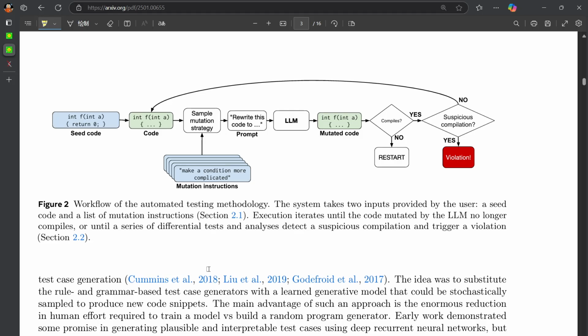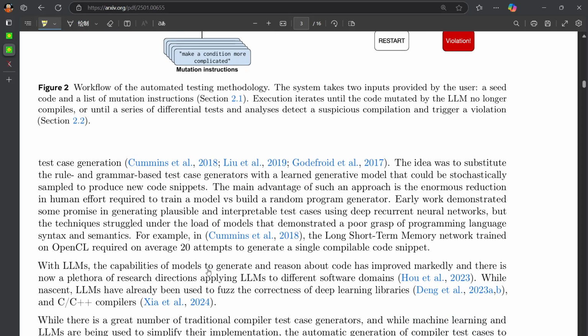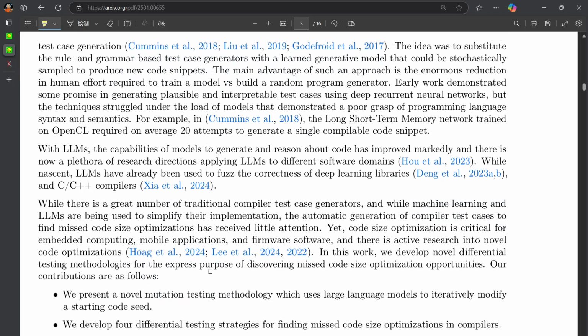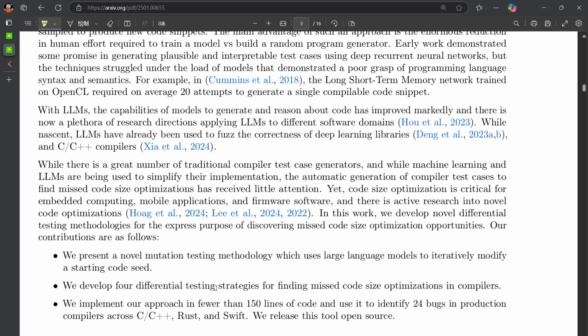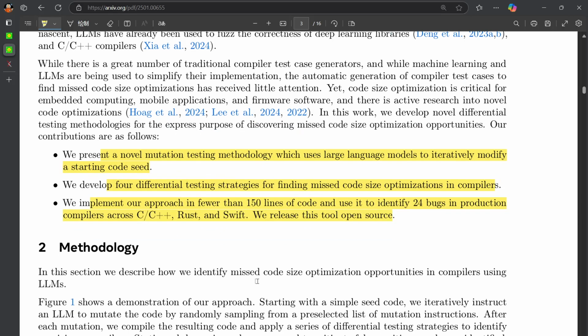But hold on, how did they use these LLM-generated programs to actually find optimization problems? Were they looking for crashes? It's a bit more subtle than that. They use something called differential testing. Basically, they ran the same program through different compilers, or even different versions of the same one, and compared how big the output code was. Oh, so like a race between compilers. If one spits out much smaller code, that could be a sign of missed optimization. Exactly. And they had four main types of this differential testing.